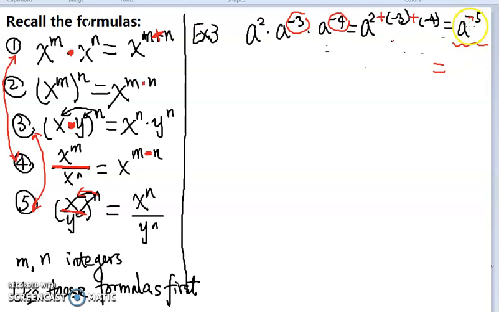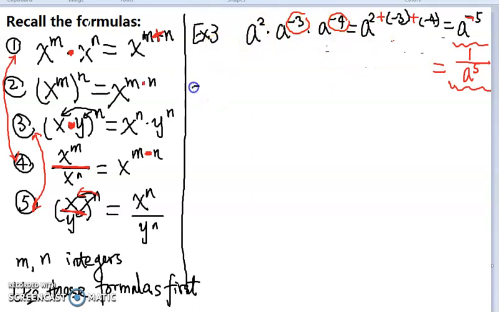to apply the definition. Temporarily ignore the negative sign, we get a to the 5th. And then the negative sign tells us to flip a to the 5th to the bottom, then we get 1 over a to the 5th as the answer. So both answers are acceptable. Either leave it as a to negative 5th or 1 over a to the 5th. Now the first one is called exponential form. The bottom one is called the fractional form. Okay, so let's look at the next example.